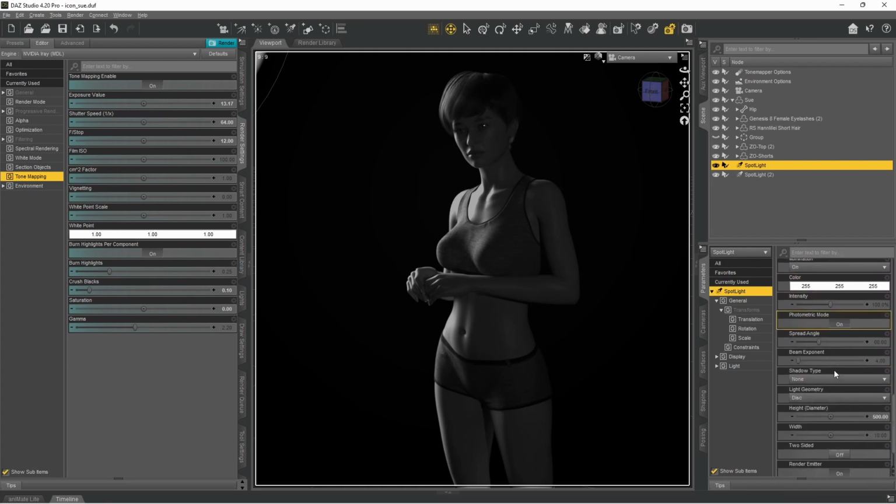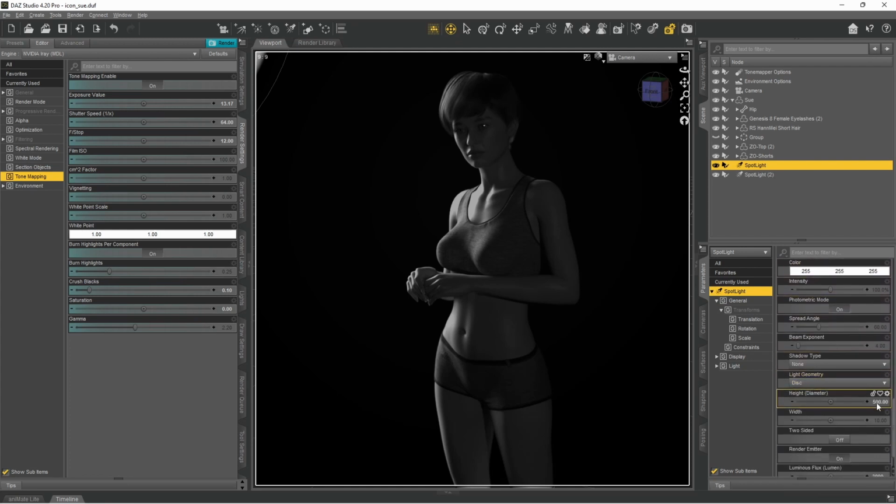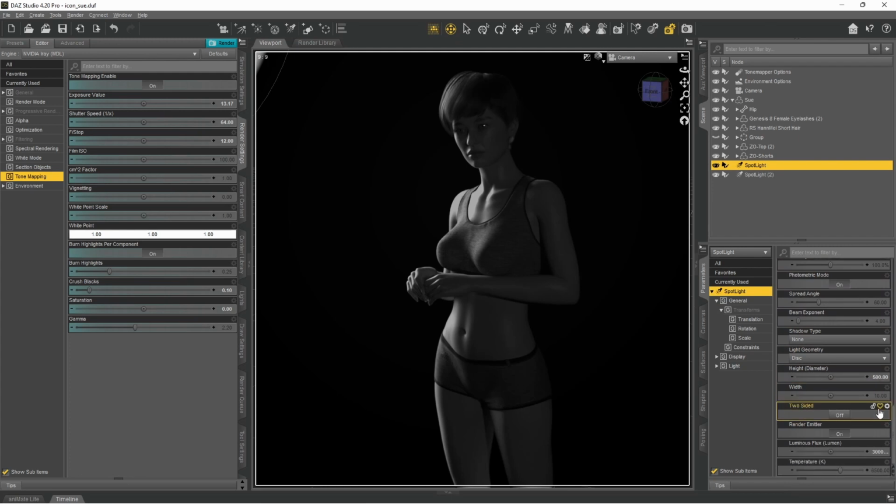So this first spotlight is a disc light with a diameter of 500. You don't need a width because a disc light is only a circle, and a circle doesn't work with height and width, it works with diameter, and this is the diameter option here right next to it.